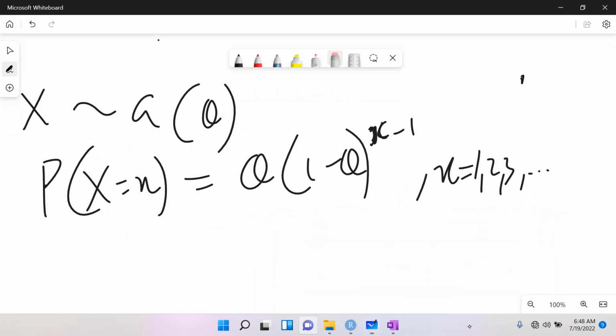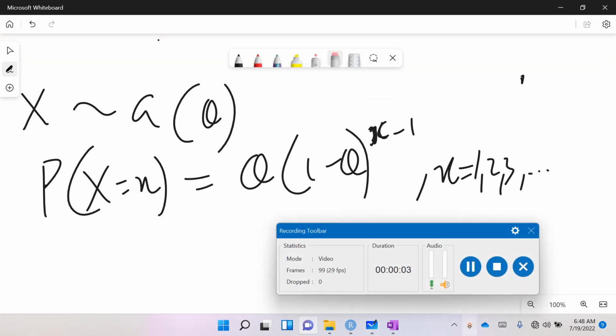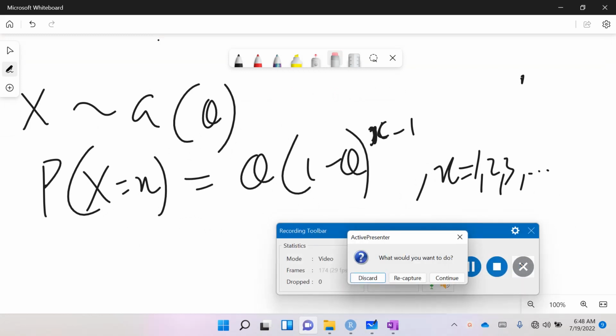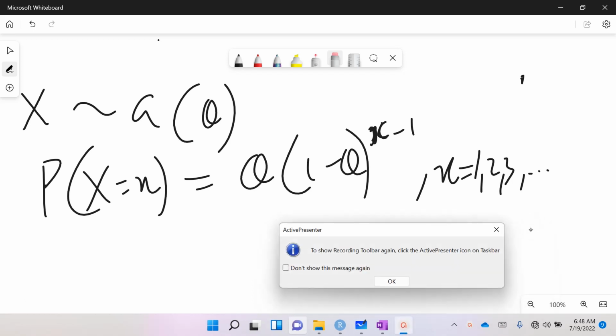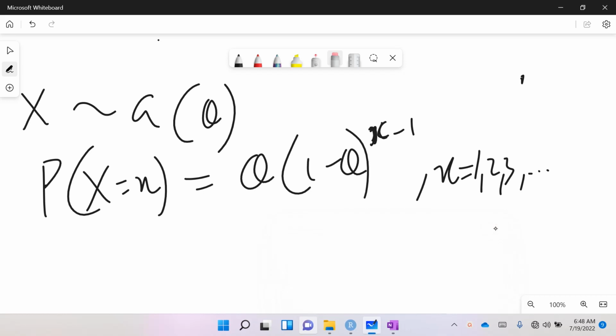Okay. So here we can state our likelihood function. For maximum likelihood, you need the likelihood function. So the likelihood function, which we call L(theta) based on our data X, will be equal to what?